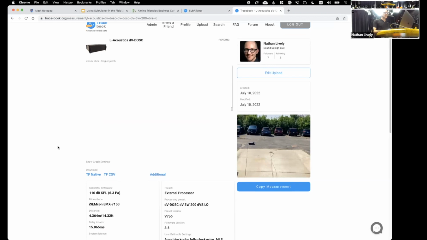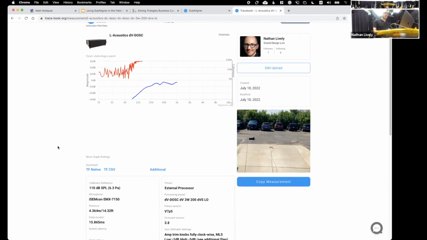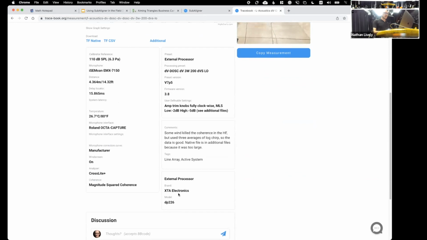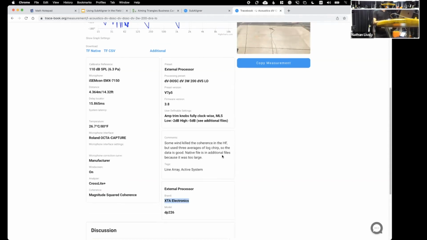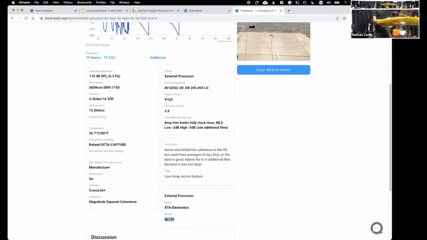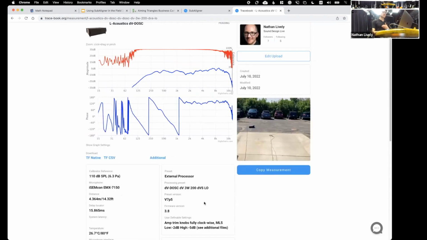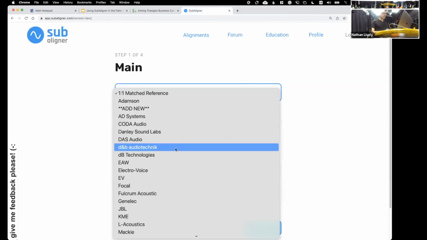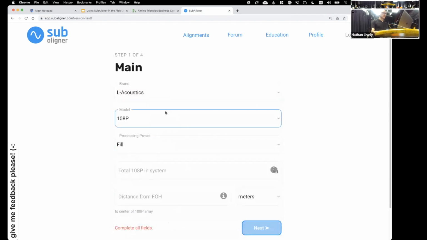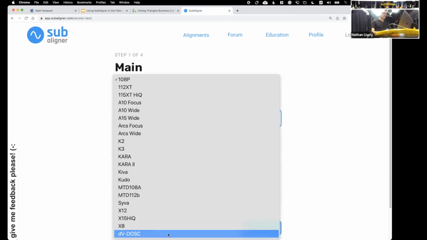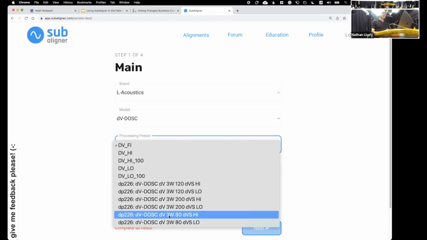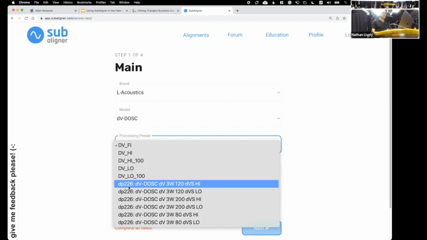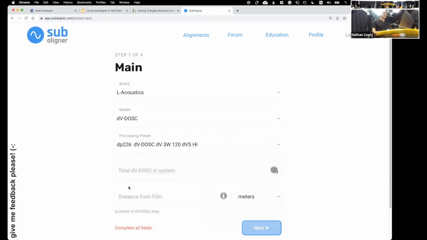And here, the DV-DOS, you'll see that I measured with an XTA processor, and the amp is not showing up on here yet, but there's an external amp as well, so I need to fix that. But yeah, I'm using the DP26 here, and these are some older presets. But now here, when we go to acoustics, hopefully it shows up. DV-DOS. Right, and so now here are all these presets, and you can see I'm using the processor DP26.